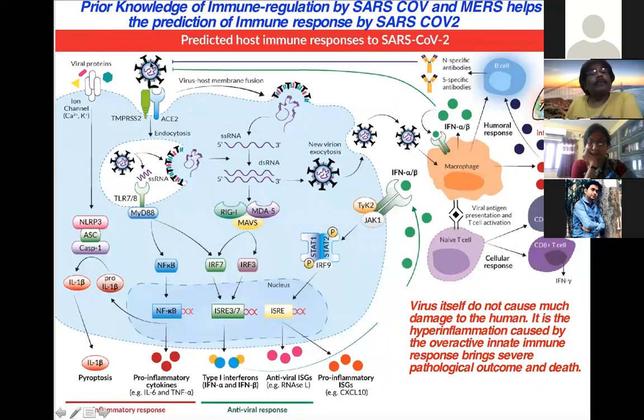Another pathway is when the virus releases its genetic material, the single-stranded RNA. That single-stranded RNA itself acts through the TLR7 MyD88 pathway and activates NF-kappa B, which translocates to the nucleus and causes activation of many pro-inflammatory cytokines, including IL-6 and TNF-alpha. You know that IL-6 is one of the culprits for the ARDS caused by this virus. Again, another pathway is the double-stranded RNA dependent pathway.